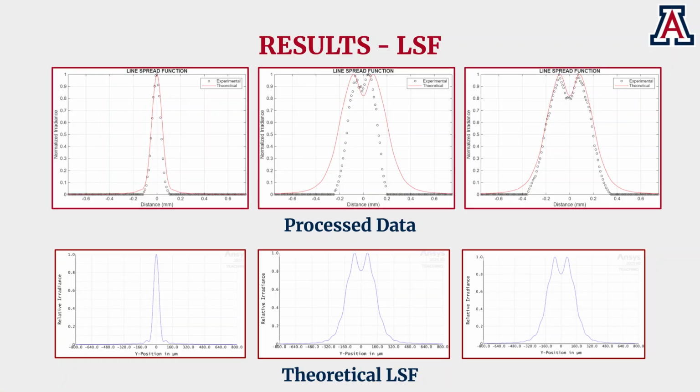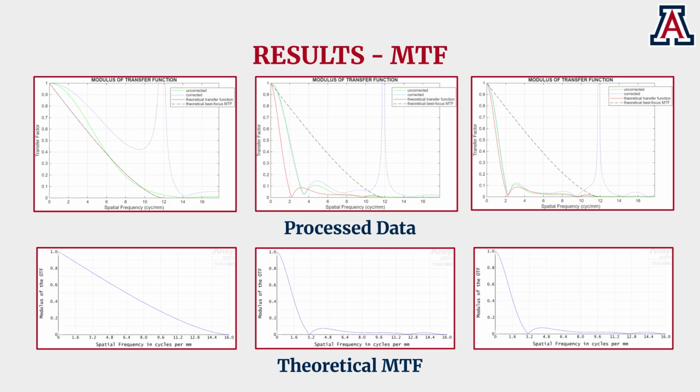In terms of shape, we see great agreement with the Zmax theoretical plots, while we see some slight difference in scale. This is related to the difference in cutoff frequency explained in the MTF data. To find the MTF, our data was fed through the provided script. Here we find that the uncorrected curve provides the best agreement with the Zmax graphs, with a fairly well-matching cutoff frequency for all of the positions.